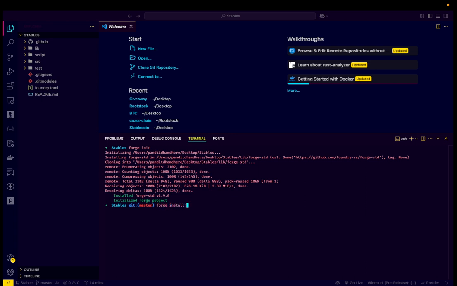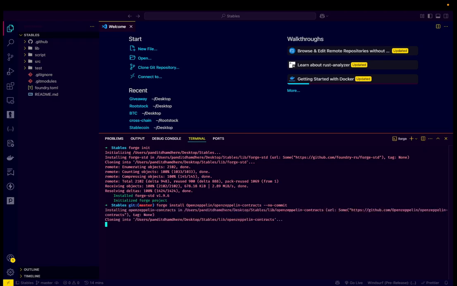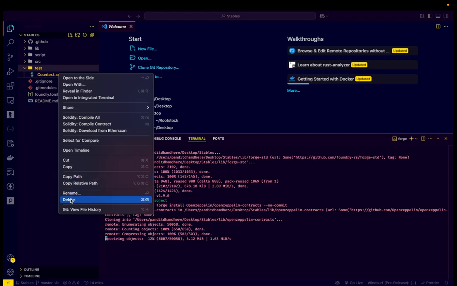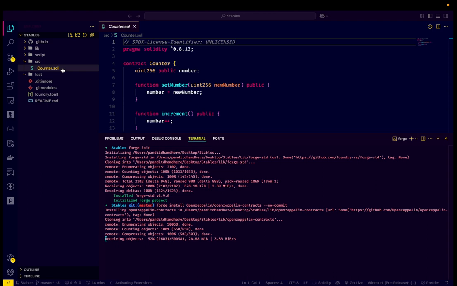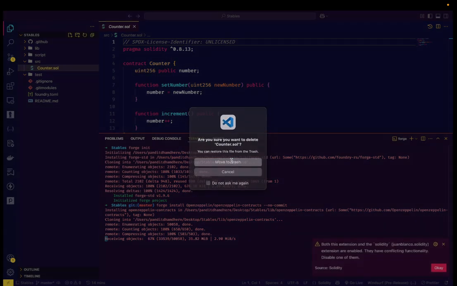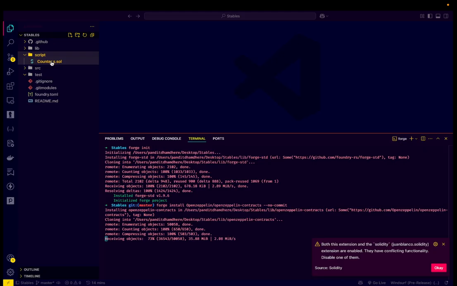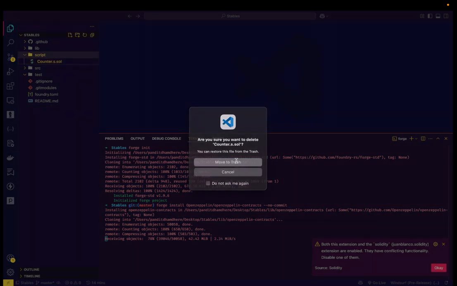So let's install OpenZeppelin in our project by running this command, forge install OpenZeppelin/openzeppelin-contracts --no-commit. While it is installing, let's delete these three files: Counter.t.sol, Counter.sol, and inside the script, Counter.s.sol.